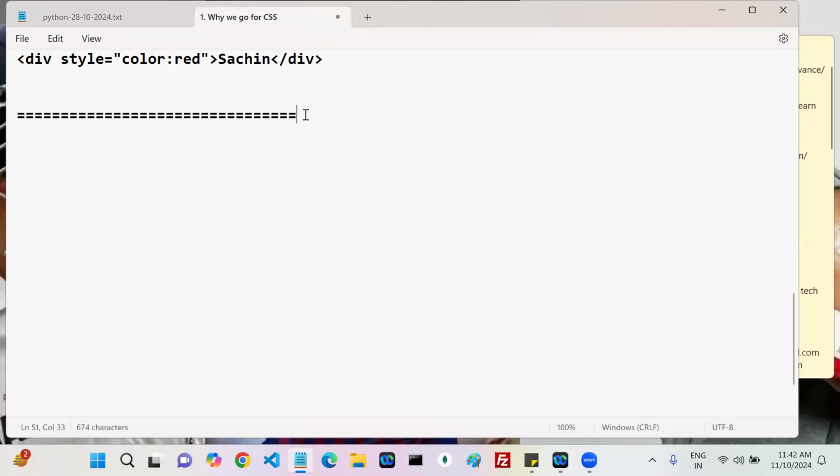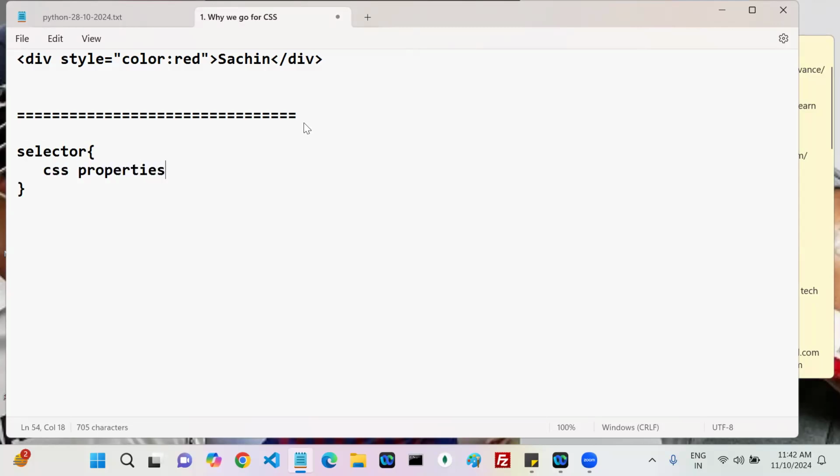If you want to apply internal or external styling, what is the syntax? First you have to write the selector, and then here we need to write the key and value, the CSS properties.